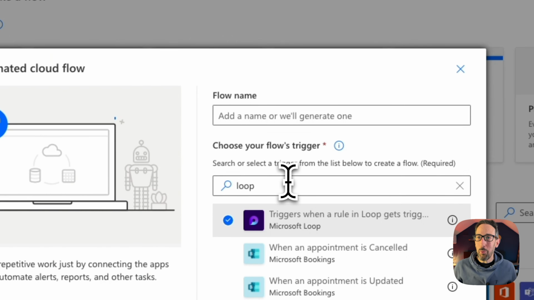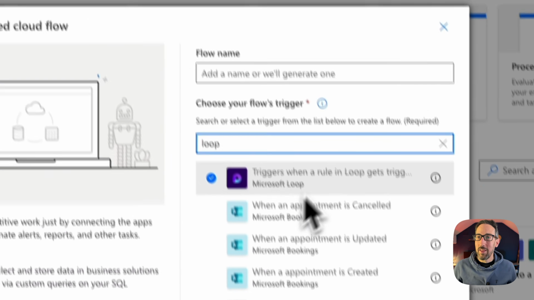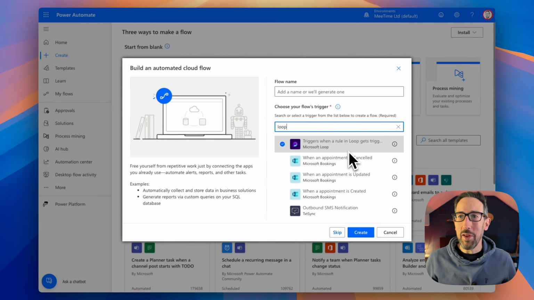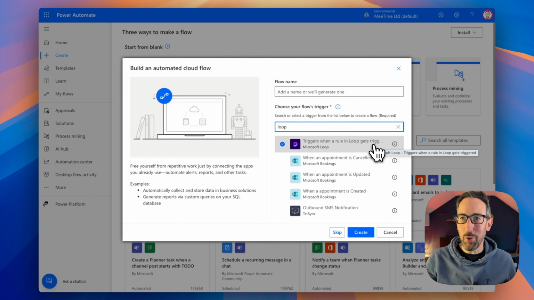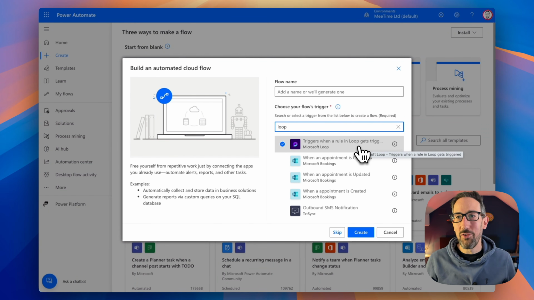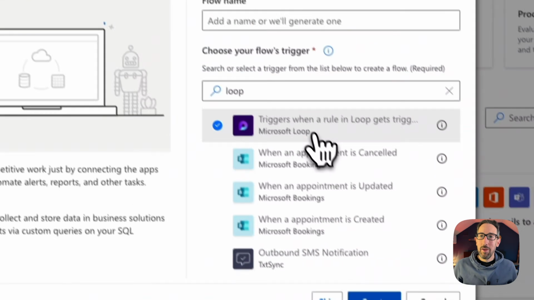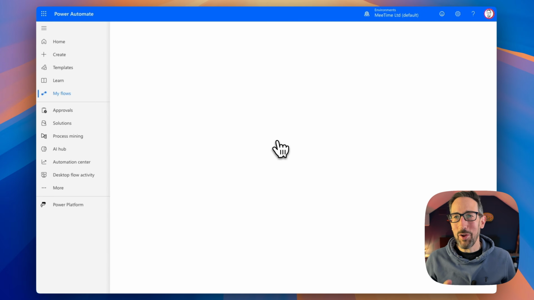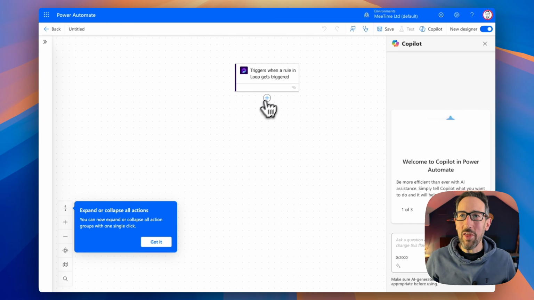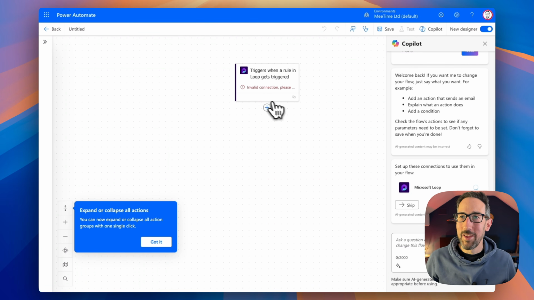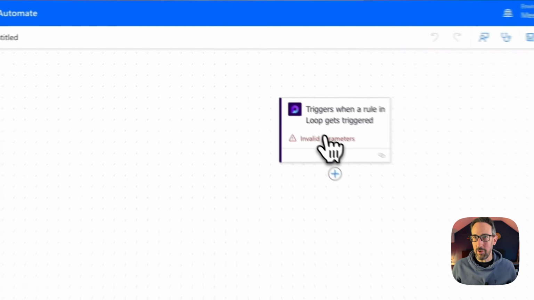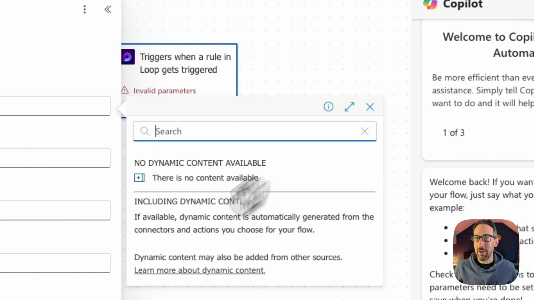And in Power Automate, when we look for Microsoft Loop, the only trigger we've got at the moment is triggers when a rule in Loop gets triggered. So we'd have to do a rule already with a notification to somebody. So we could put a dummy account in there, so the dummy account gets notified, and then fire something else off in Loop. But I'm not sure, let's have a look, we'll do it live together, whether you can do anything useful after that's been triggered. Finding it difficult to even find any dynamic content right now to use.